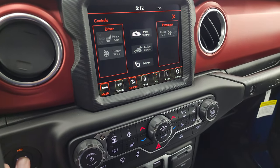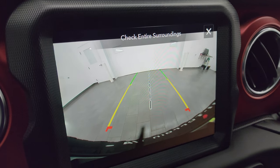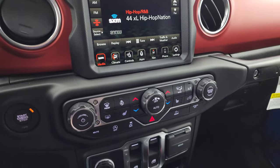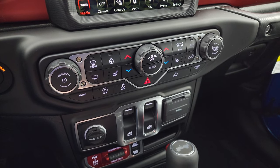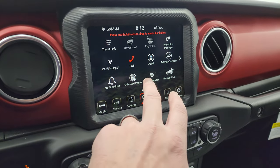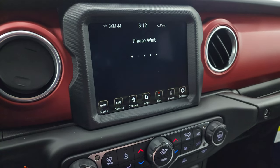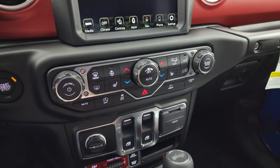You have your heated seats, heated steering wheel controls, and backup camera right here. What I love about these backup cameras is they've made them crystal clear and HD so you can get backed up easily without hitting anything. Down here are your more tactile climate, volume, and tune controls. This one also has the off-road pages and the projection manager, where you can project your cell phone to the screen — we did a demo on that.